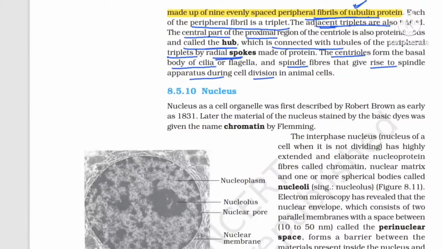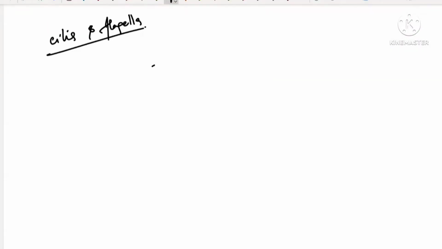Now wait with it. Now see cilia, flagella. This is your cell, and this is your microtubule present. Now analyze the diagram very carefully. What will happen? I'll use this orange color only. It will go up to form the axoneme. So this protruding out part is known as the axoneme. And what is this part? This is known as the basal body.